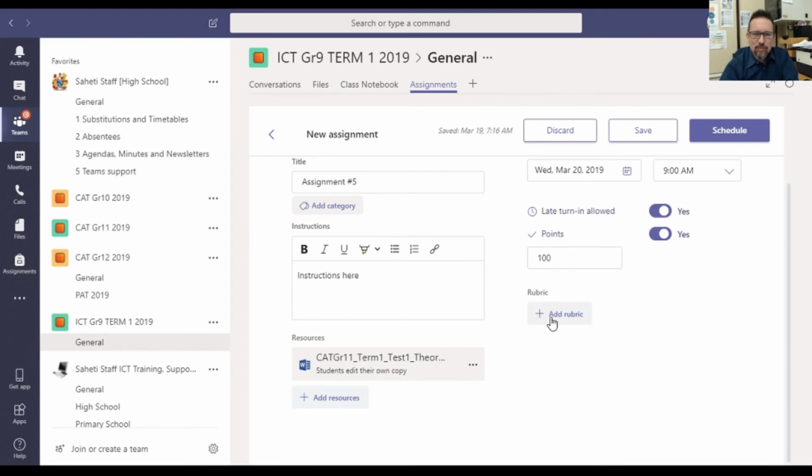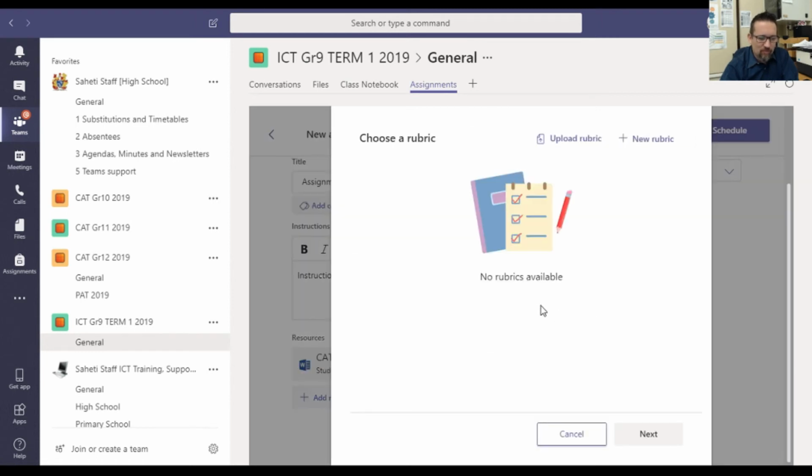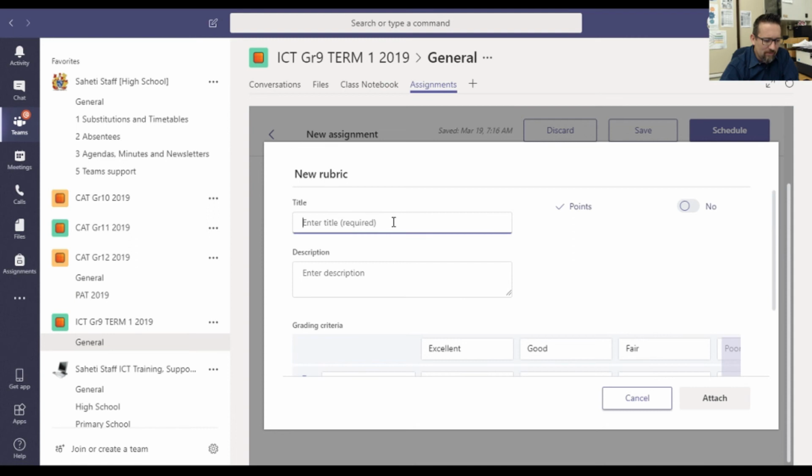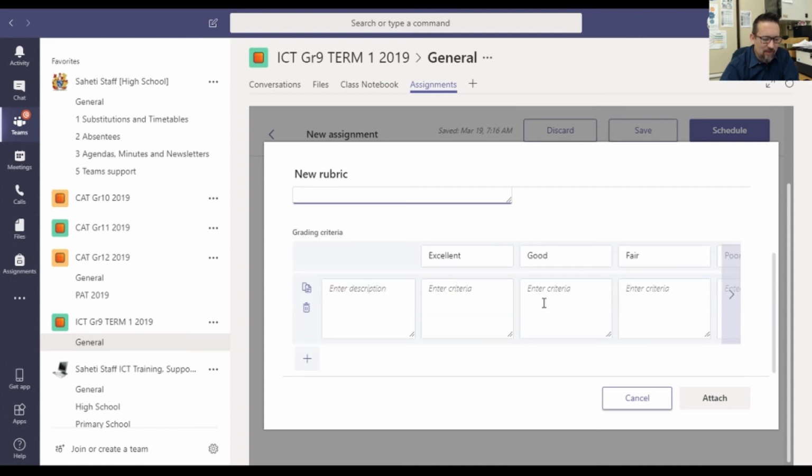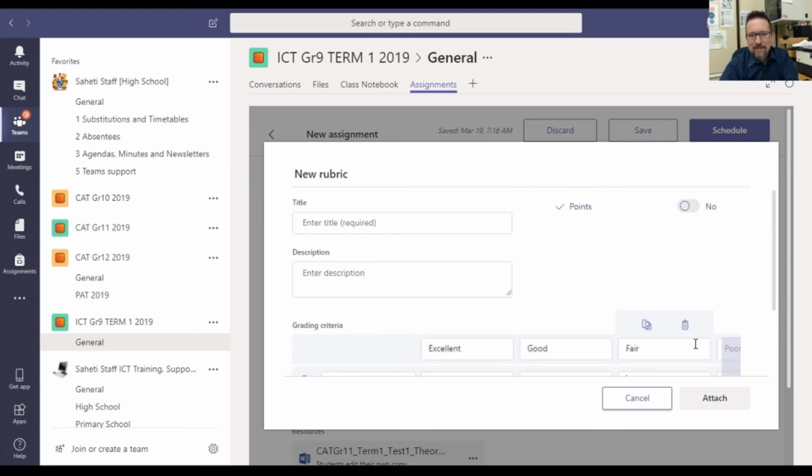It's the Add Rubric feature. Now, you've got 2 options I'm going to show you. You click on Add Rubric. You can either upload an existing rubric that you might have or have created, or you can create a new rubric right here in this assignment. So if I click create new rubric over there, you give it a title, a description, and here you start putting in your criteria and all the bits and pieces. It's actually quite nice, like I said, if you've got time, okay.